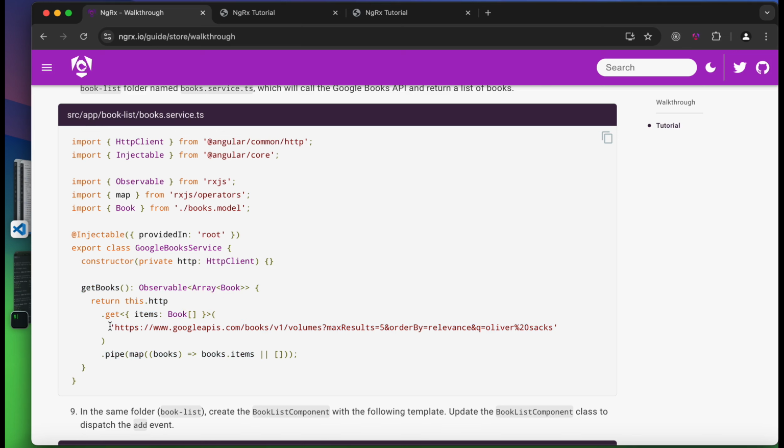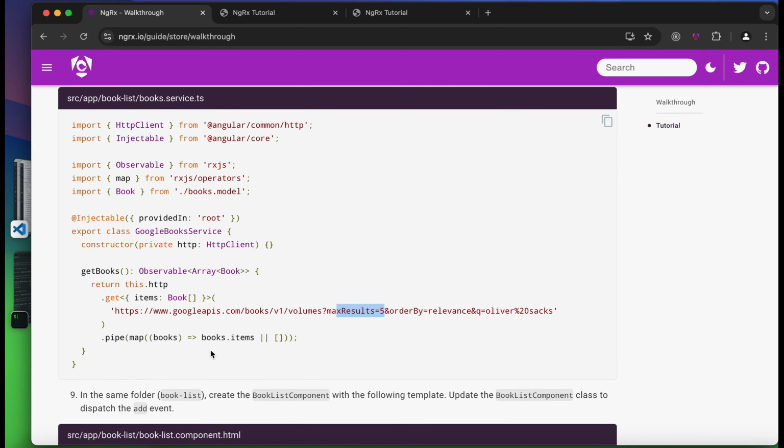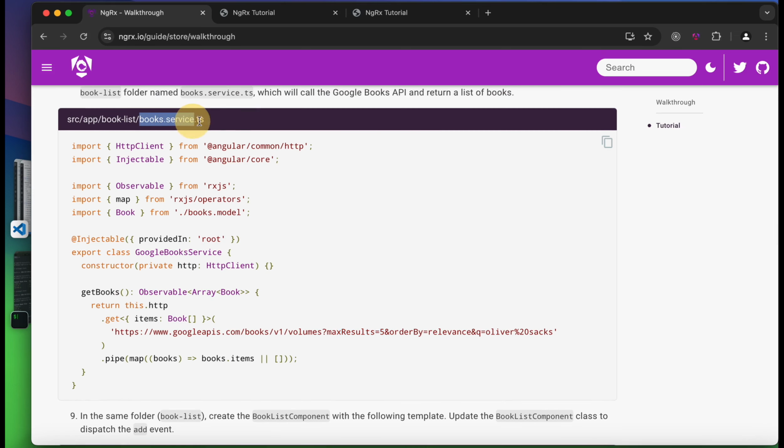to make the call to the Google Books API with those parameters, those query params, to get those 5 books. All right, the max result of 5, and we will get those 5 books. Yeah, and that's it. So that will be in a method, so that we can call that method to make that call. So the action is not dispatched here after we make the call. Okay, so let's take this, and you see, by the way, even the service is not part of the state folder that they told us to create. It's under the book list folder.